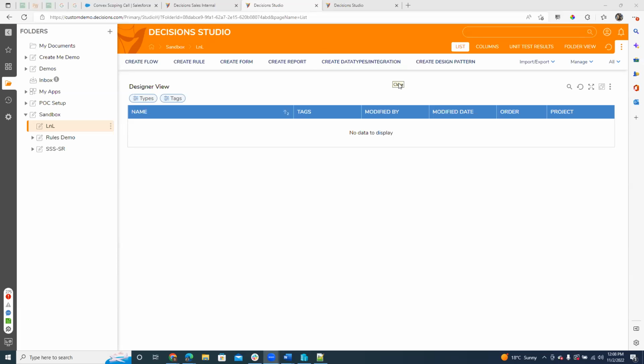So for those in older versions of Decisions, when you're working in forms, I know that typically you would use legacy flows to achieve a lot of the things that you do. While the newer versions of Decisions still have the legacy flows, we do want to encourage everyone to make use of active form flows.